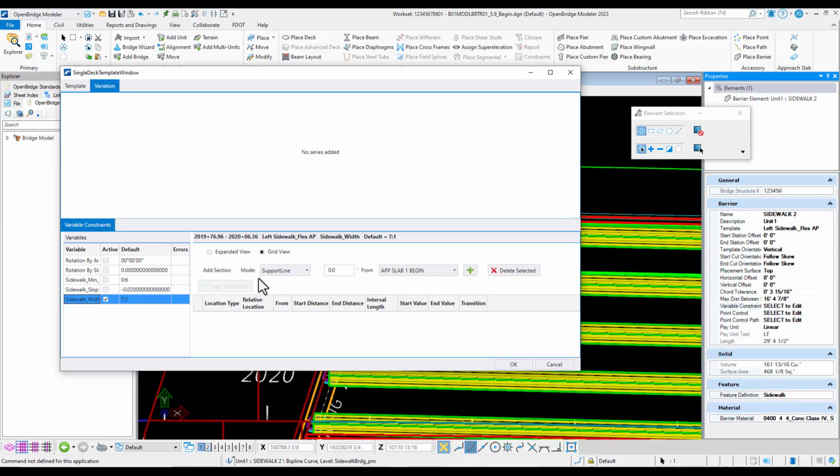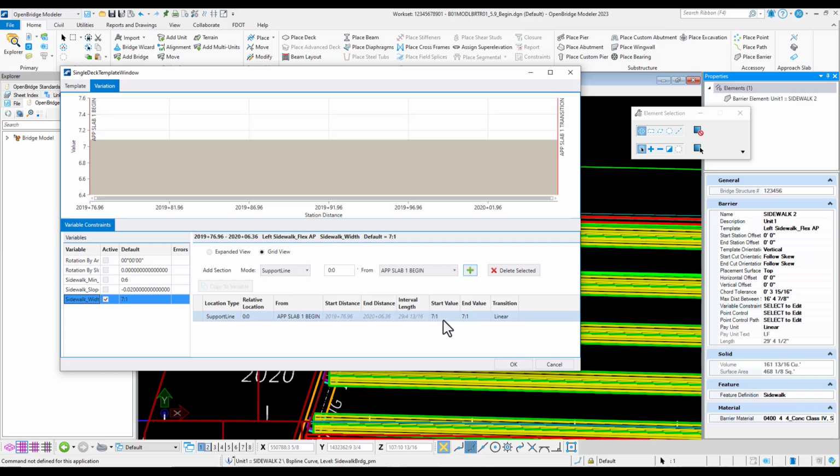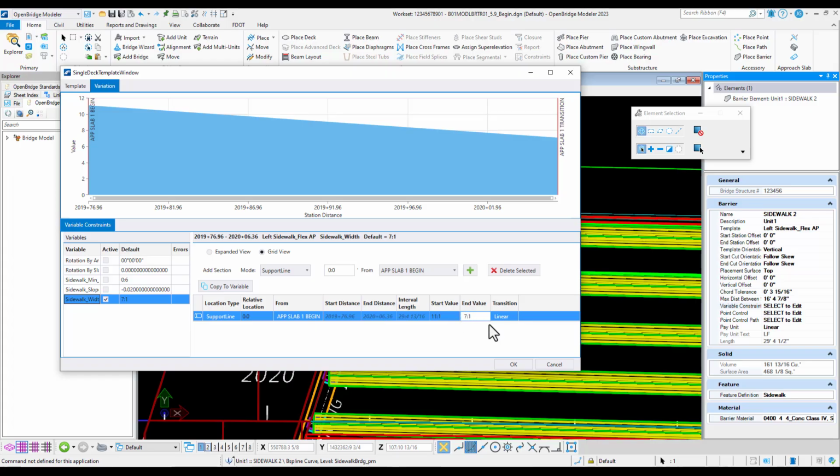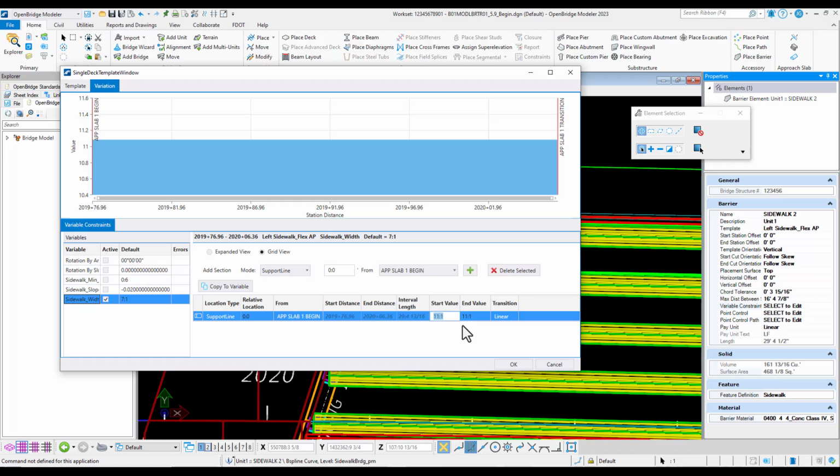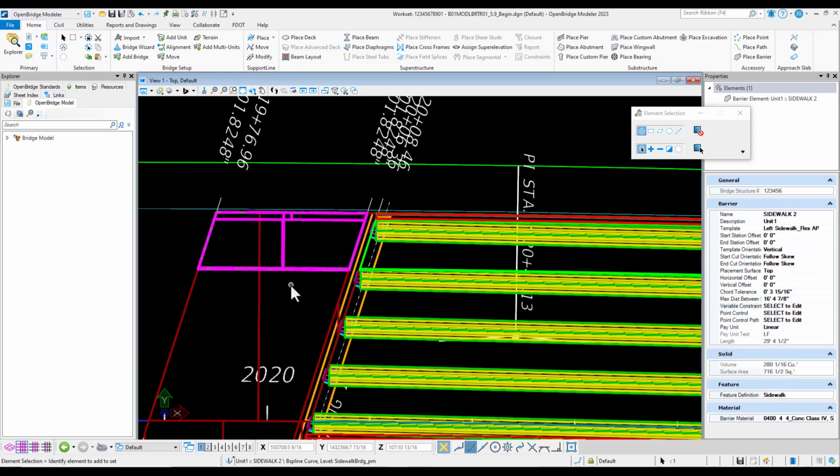And then we're going to use the support line mode and change the width starting at the approach slab 1 begin support line. So we'll click the plus sign and change those values now to be, I believe it's 4 feet wider. So we're going to set that to 11'1" for both the start and end values. And once you have that set, you can see graphically it's now set up here to 11'1", and we'll click OK. And that will update your sidewalk width.